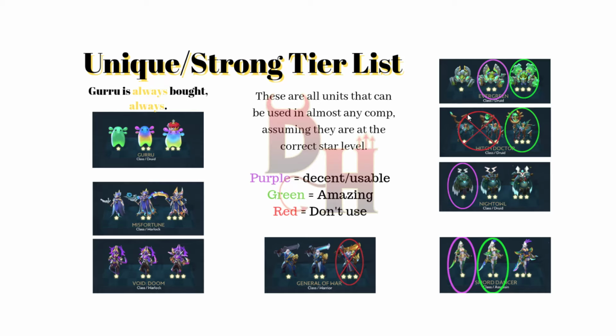So these are basically the units that you can buy. If you're worried that you don't know what you're doing, you can go with these 7 units. They're going to be really good. Guru is just a great unit in general.